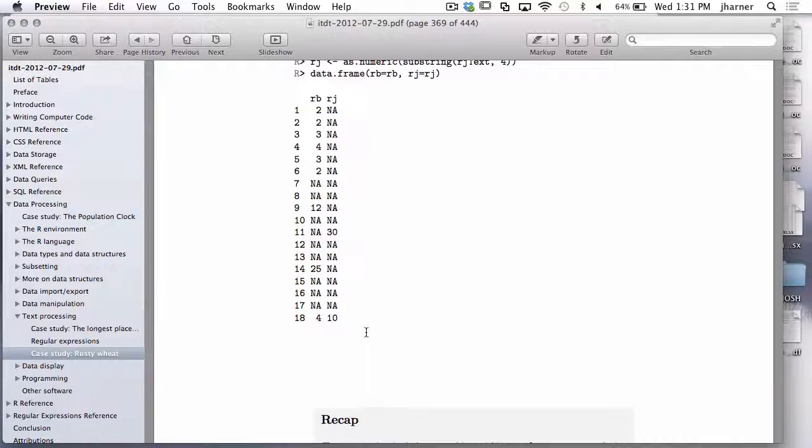Now, there's not a whole lot of data there, so if you were trying to analyze this, you might be in trouble with only 2 observations for the yellow rust. But at any rate, that's beside the point. The question is how do you go from that first format to this? It turns out a lot of times that you spend more time manipulating data than you actually do analyzing data. And if you look at this example, you can see why.